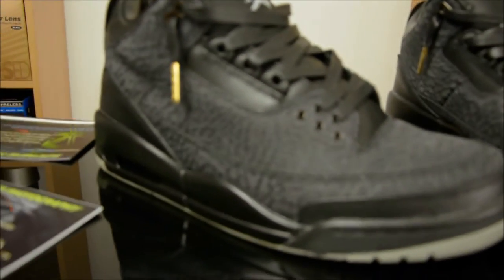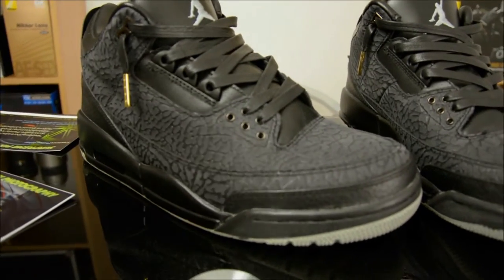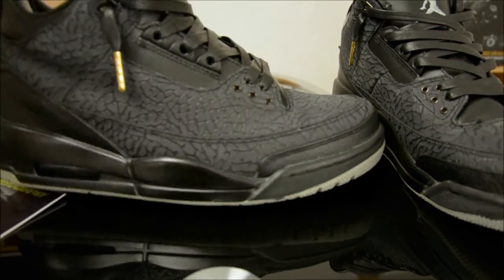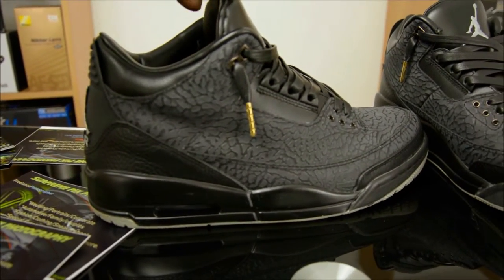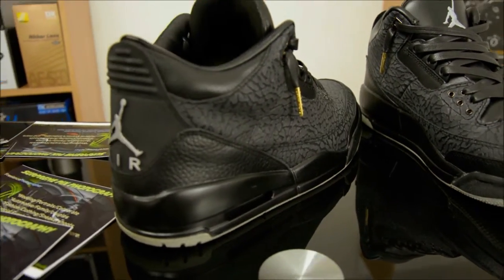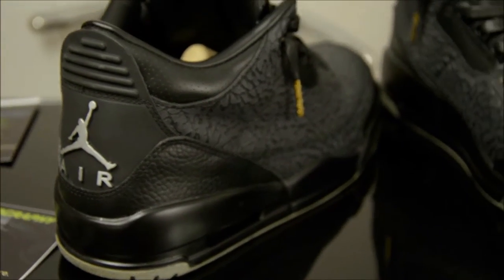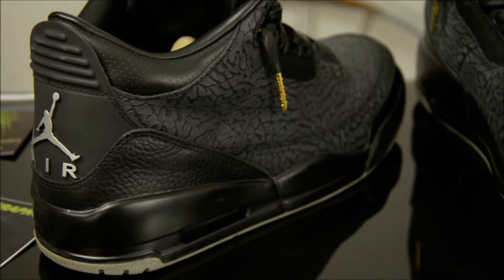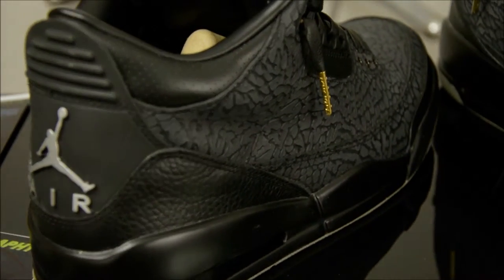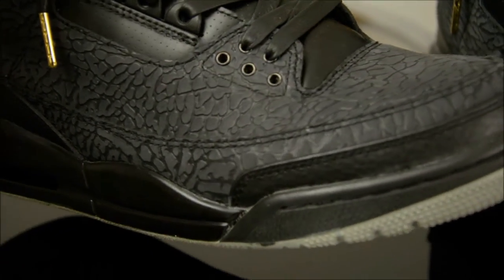The Jordan 3, the Black Flips. Let me tell you why I like this shoe. The elephant print on this shoe is extremely dope. I'm talking about off the chains. The quality of this print is just so sick, man. I love everything about this shoe. I love the design. I love the materials they used on it. It's just a dope shoe, man.